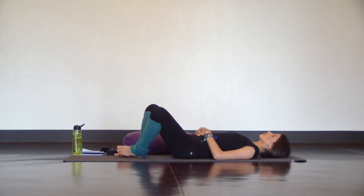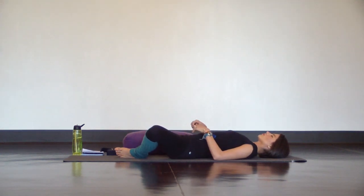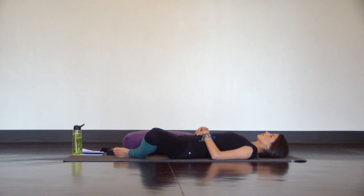We'll start on our backs in Supta Baddha Konasana. Take your time as you settle in. Put the soles of your feet together. Let your knees fall open. And take a few deep breaths to relax and soften.